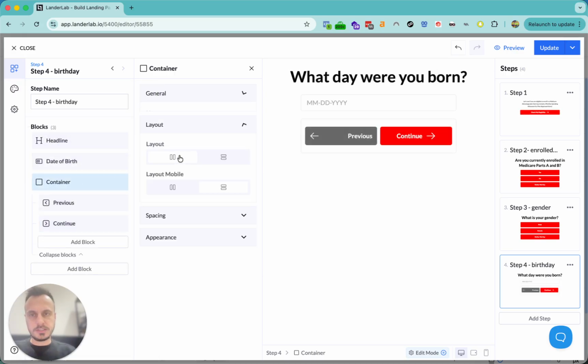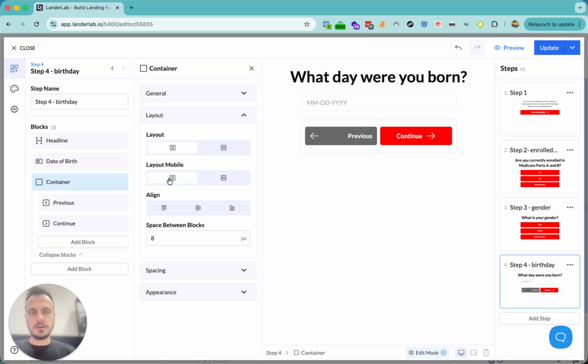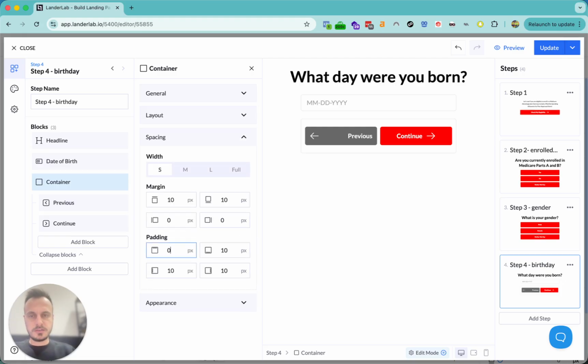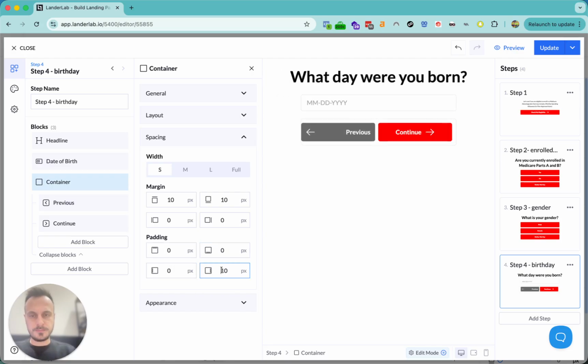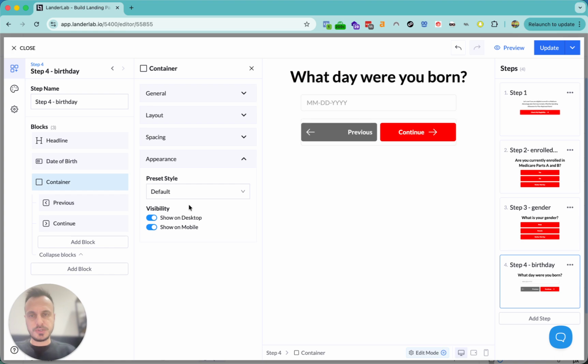Let's quickly style this container so it will show two items for previous and continue button on two columns on both desktop and mobile view. Let's change the spacing and remove the border from the container and change the appearance to simple.